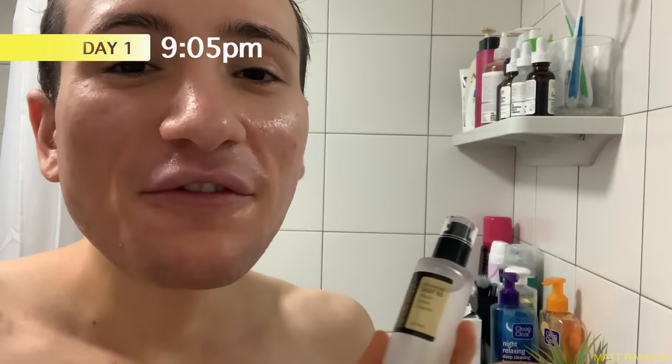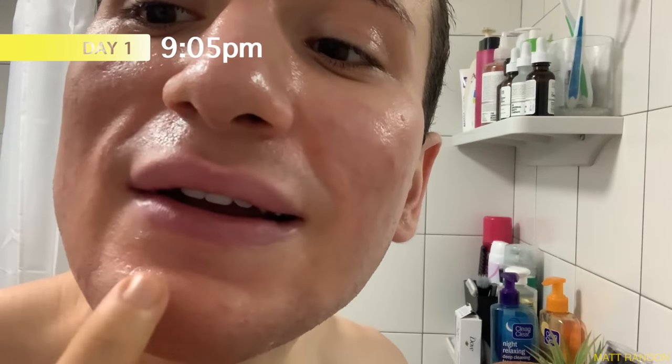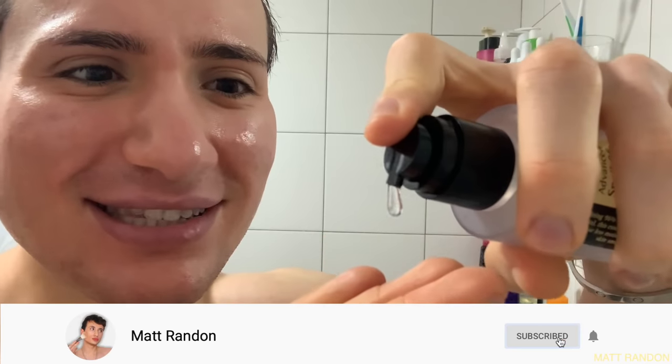Let's start! I first want to show you what my skin looks like. I have a dry patch right here, and also dry patches close to the nose and under the chin, as well as a few pimples on the cheeks as you can see. I'm very curious to see if this will help with my dry patches, but first I want to see the consistency.